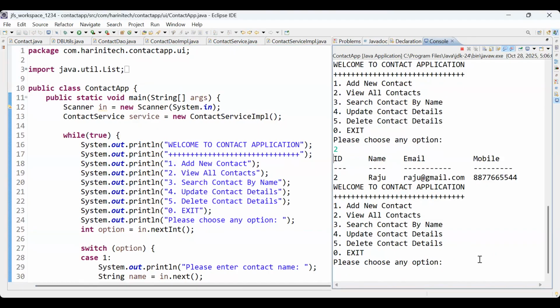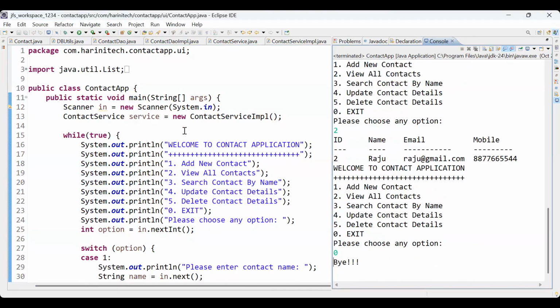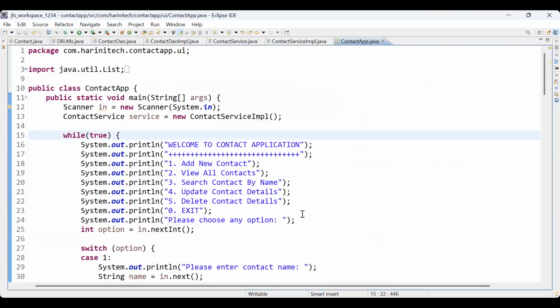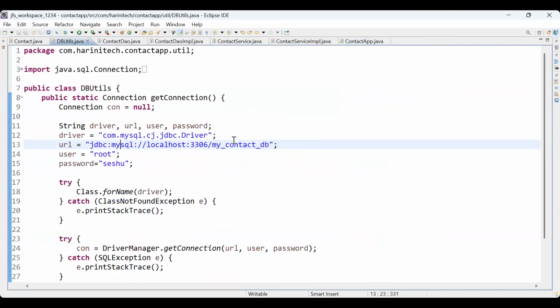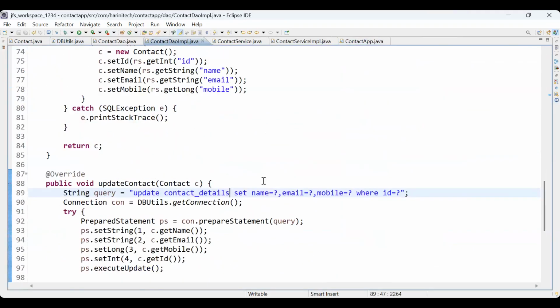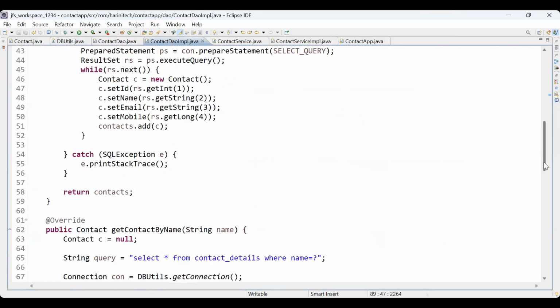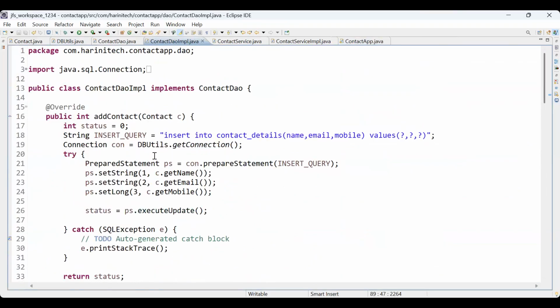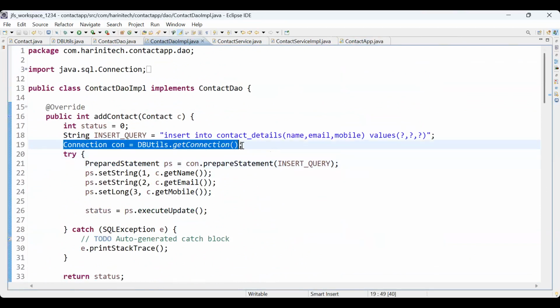Okay, this is how we can easily do these operations. That's it. And still, if you want to do some refactoring, you can make some changes here. Suppose here in this contact DAO implementation, we are getting this prepare statement object, and this is the DB utils.